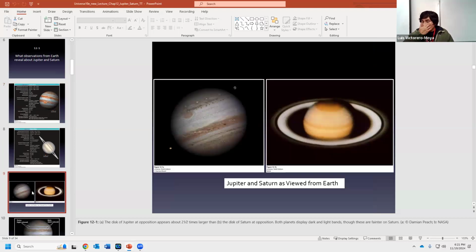These are two pictures to show you how we look at the planets as viewed from the Earth, right? Depending on when we are looking at them, sometimes we may see the red spot like this. Sometimes we may not see it, because it's at a time when the red spot is not pointing towards us. Now, the reason why many pictures have the red spot is simple. The rotational period of Jupiter is about 10 hours, so it doesn't take much time for us to point the telescope at the time when the red spot is in there.